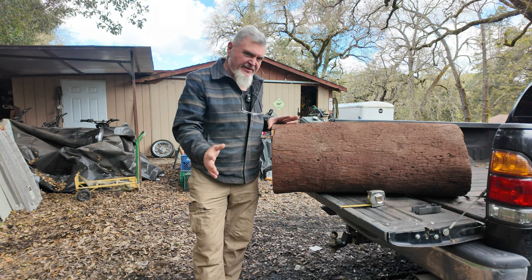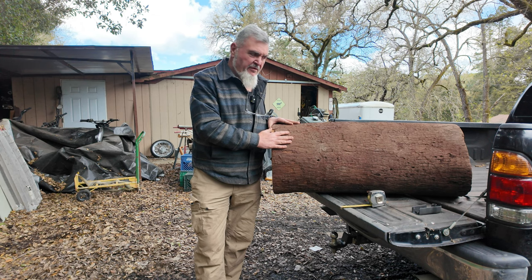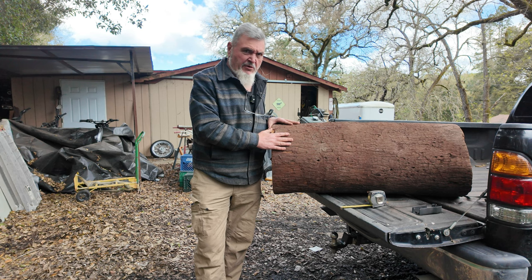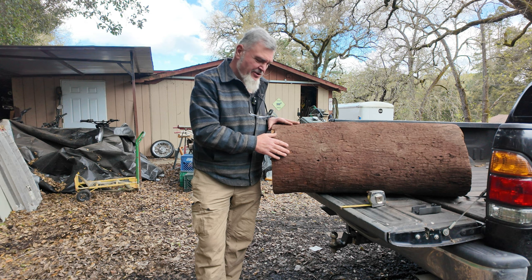And I've got to say, I've got the ultimate candidate here. This is an enormous 17-inch diameter madrone log. For those that don't know, madrone is predominantly a West Coast wood, I believe. It's for burning, it's considered the ultimate in BTU value. It even beats out oak out here. But this is a really, really solid stump that a friend of mine dug out of the woods for me. I went and grabbed it in my trusty Toyota truck.